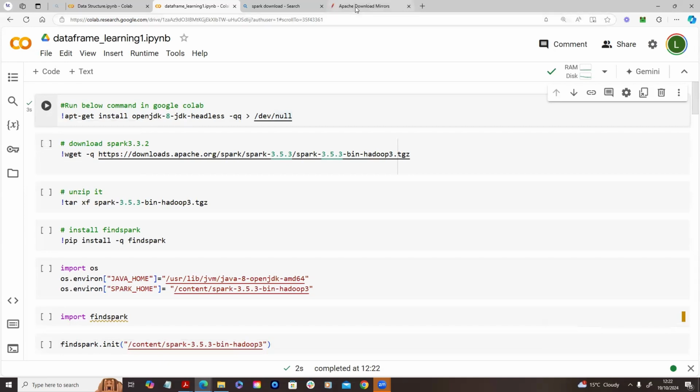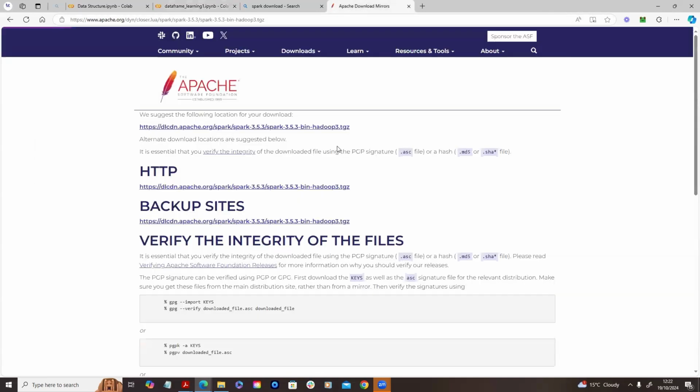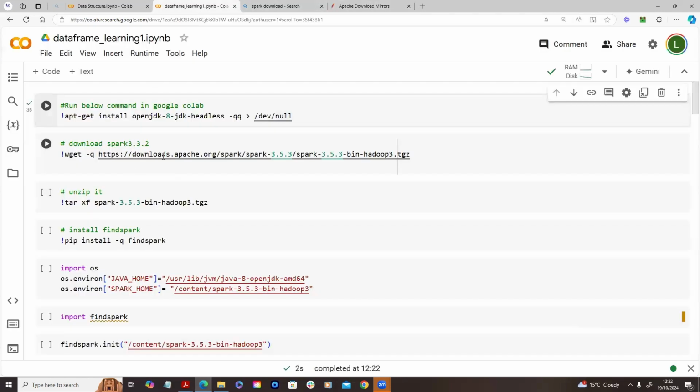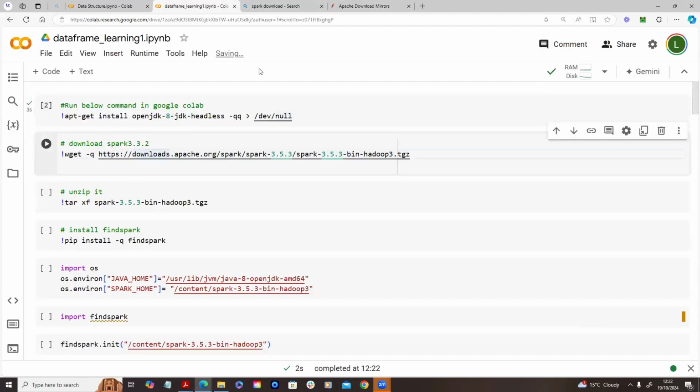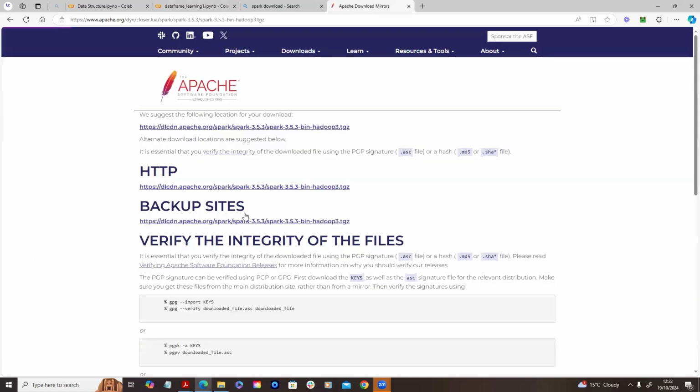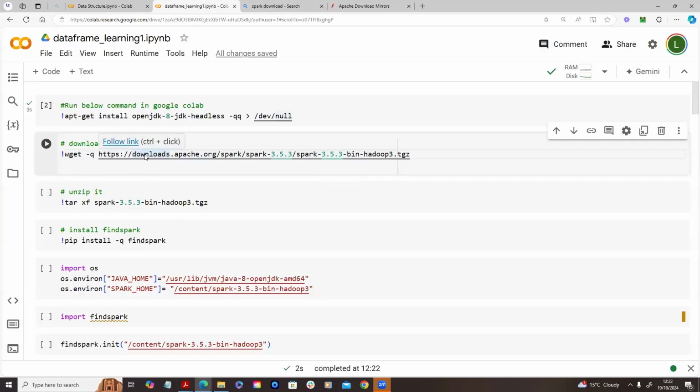The next line is related to you just trying to have access to this particular link here to download Spark. Can you see the link? Here you see the name DLCDN, but here you see it as download.apache. So it's still okay. If you copy this one, it's still going to work. Download.apache, you have it here. So it's still the same thing.